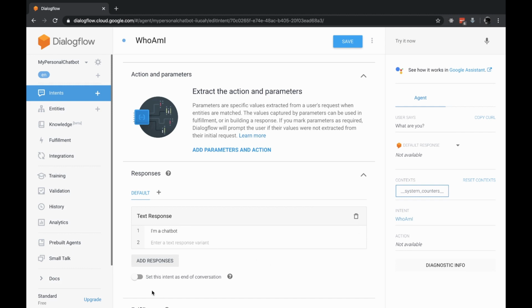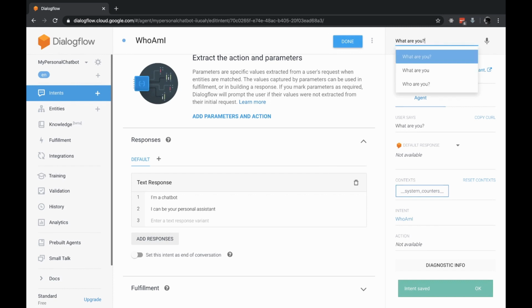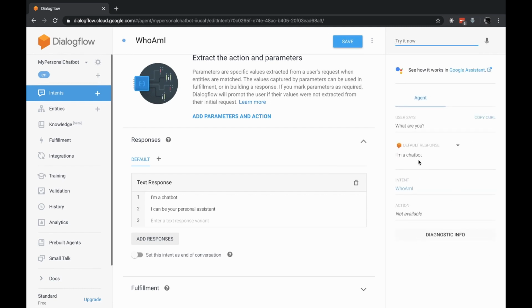You can have multiple responses so that the chatbot is not answering the same thing again and again. You can add multiple statements, and when you save it, it will train again. Then you can ask the chatbot "who are you" or "what are you", and it can respond with the default response, right?